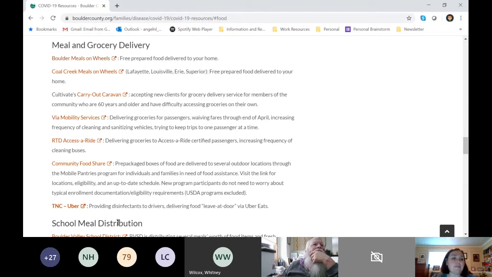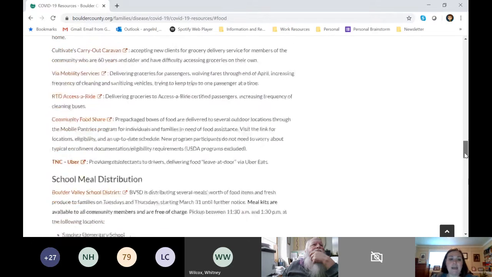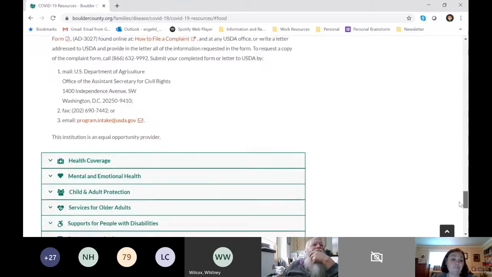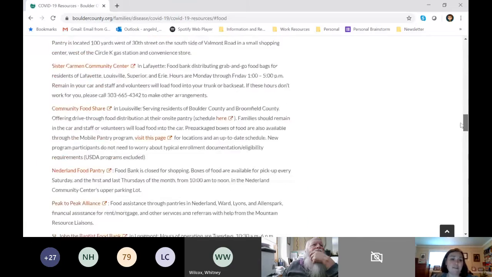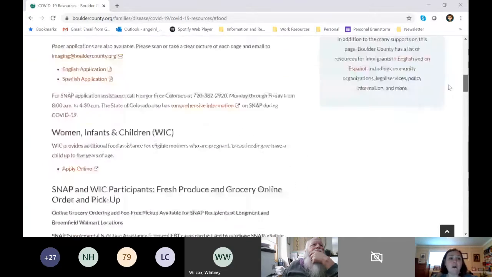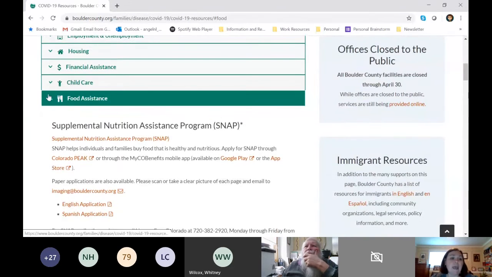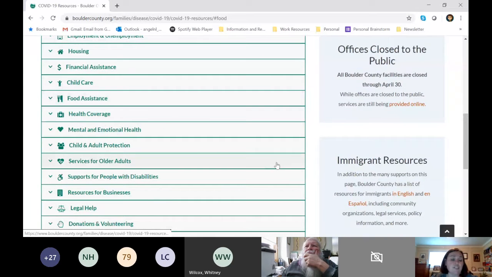So I put some of the transportation providers that are delivering food in this section as well, the mail and grocery delivery. But there's everything that I could think of. I'm sure that there's some things that are missing off of here though. So if you all wouldn't mind taking a look at that and giving us updates or changes on here, that would be great.